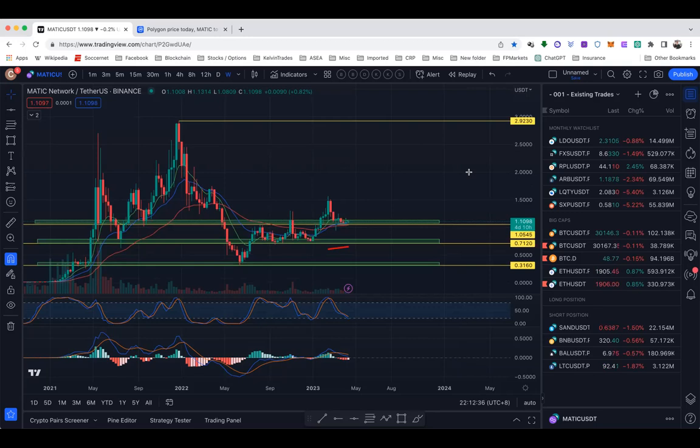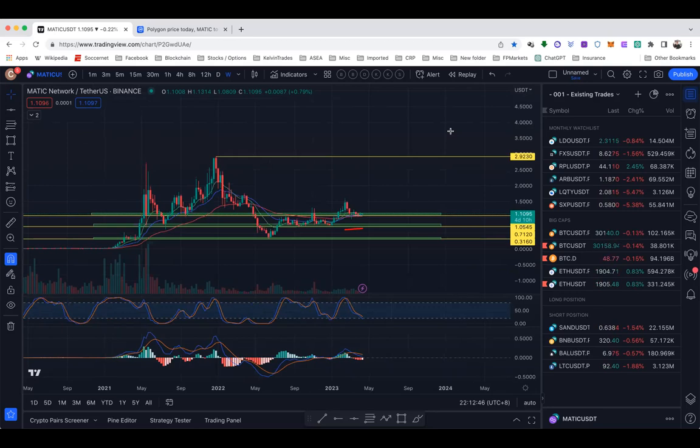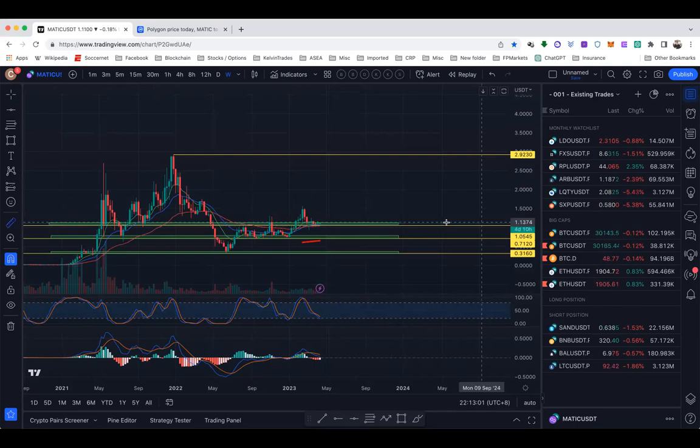It will not go to $10 in the next bull market cycle. Or it may. But very unlikely it will go to $10. Very unlikely, but not impossible. But I look at the charts, and the charts are telling me that from now, if we buy to the previous all-time high, it's only about 1.6x. So you decide as an investor, do you want to buy now? How much you want to buy?